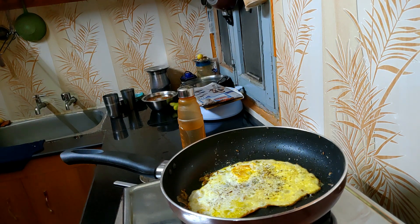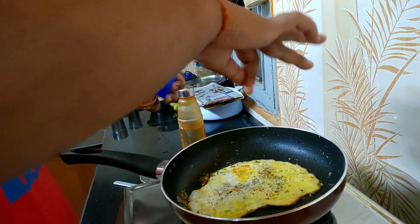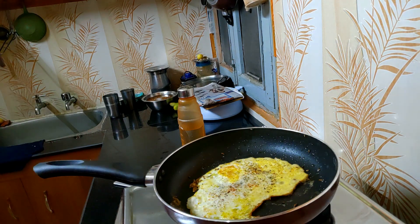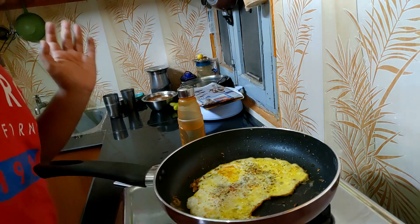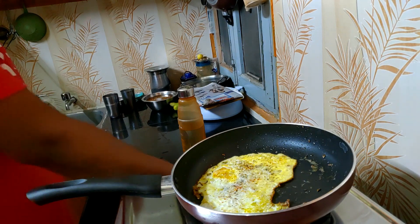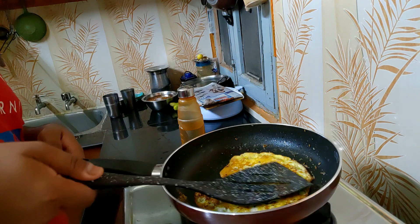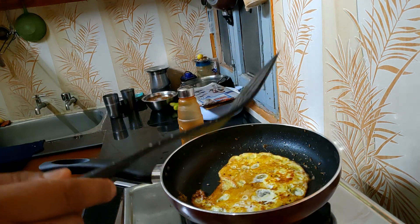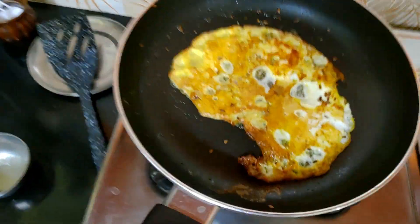You can also add some paprika because I love spicy, so I'm just going to add a little amount of paprika. Now for the plating part, I'm going to look for a dark shaded plate. Just give it a flip — and all these masalas that we use — guys, it's done!